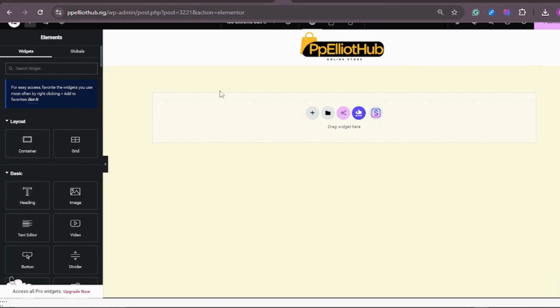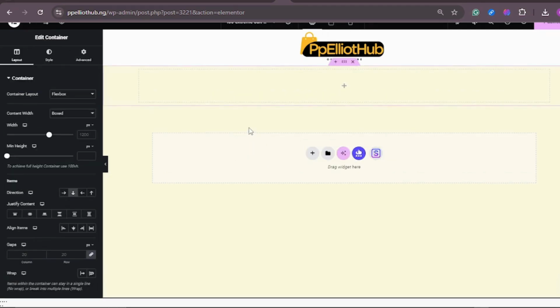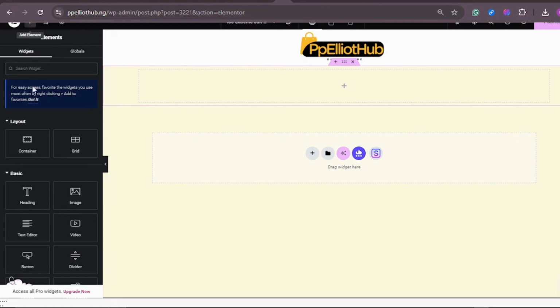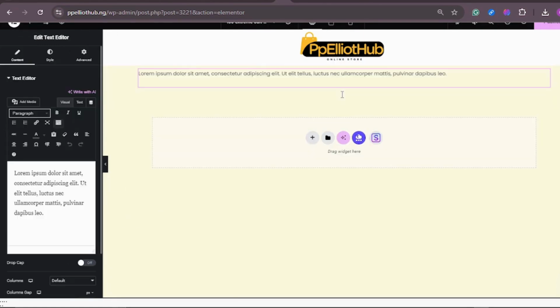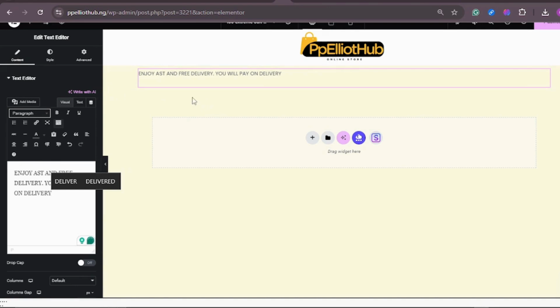So I am just going to add a section flex box, and I'm going to use this one. Here I want to click on this plus, then I want to add text editor. I'll put my text editor here, then I have to put the text here. Enjoy fast and free delivery, you will pay on delivery.